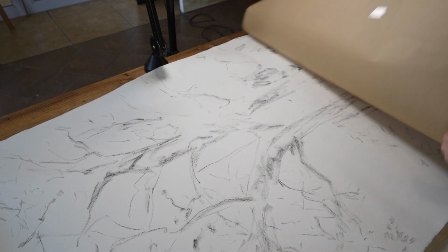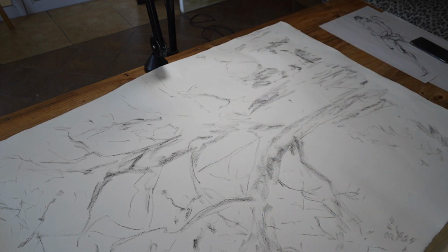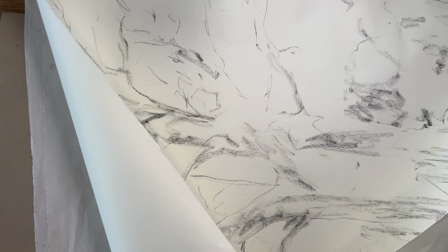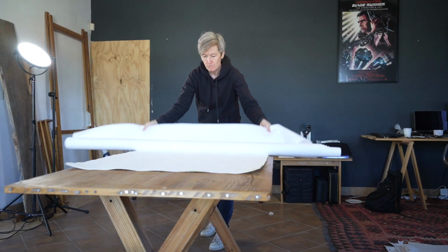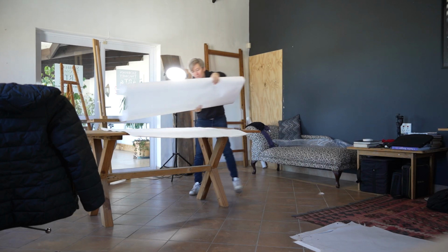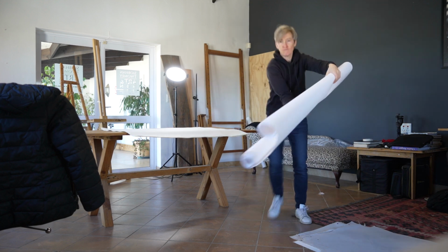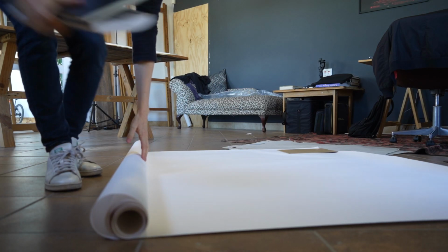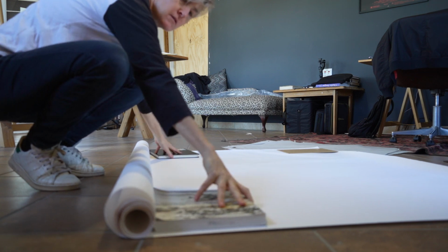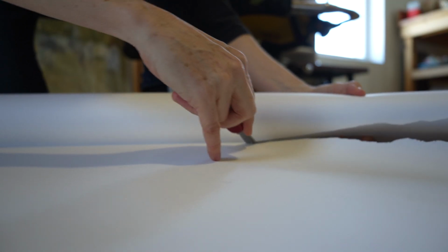So this drawing here is actually a test for a large-scale charcoal drawing that I did recently of a baobab tree, which you can see on my wall. I tested it out first on a piece of, I think, etching paper, and I realized it wasn't going to work. So I ended up using a huge roll of Fabriano paper, which I had to roll out onto the floor and cut down.